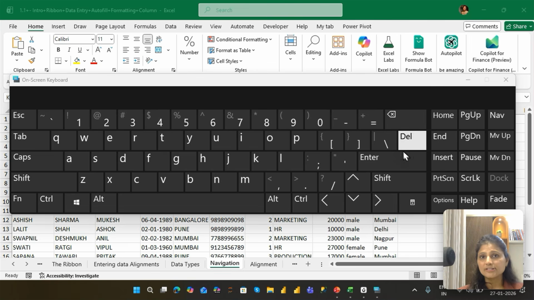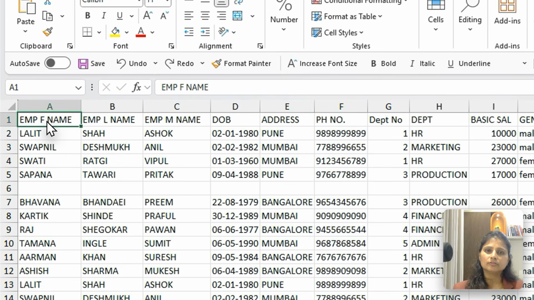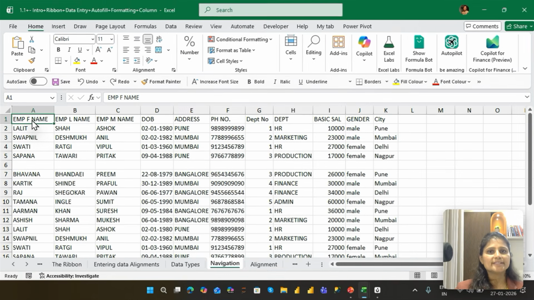Now you need to check, guys, whether you have those numerical keypad keys or not. Sometimes you have those keys, but they are not working because Num Lock is on. Just turn off the Num Lock key, here you'll get the Num Lock key, and then it works. But if by any chance you don't have the four keys over here, you'll have them at the bottom. You can use them from there. Let's see how these keys work in the window. So we are at A1.